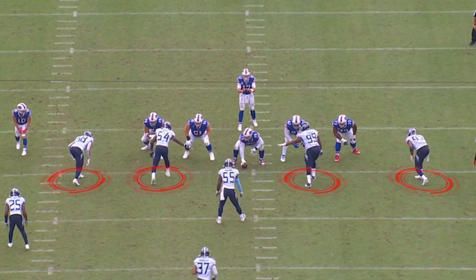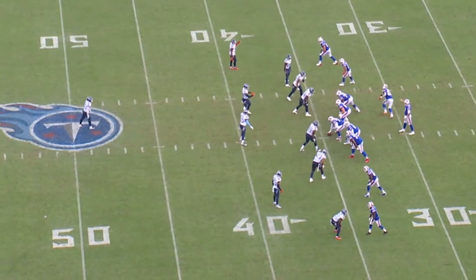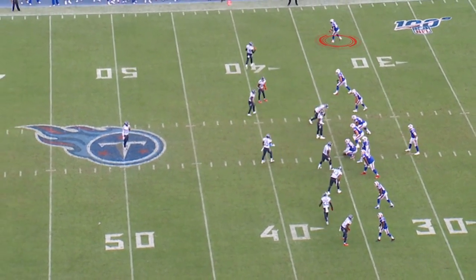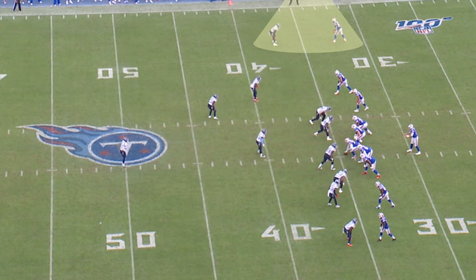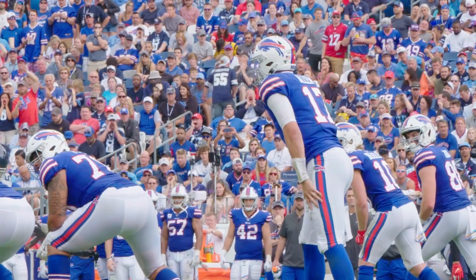This makes it very hard for Josh Allen, the second-year quarterback, to be able to decipher what's getting ready to come. He sends his back out in motion to the defensive left to get a man-zone declaration. Once Kenny Vaccaro goes out there and covers him, he still doesn't know whether it's man or zone because of the multiple defensive personnel that Dean Pease has in the game.